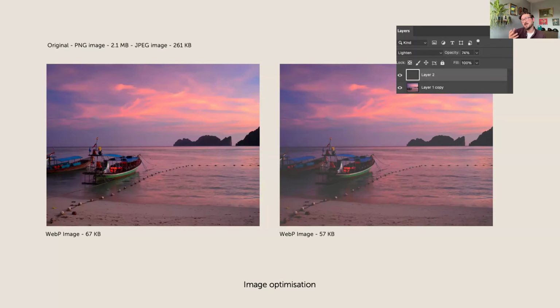But we also did this extra treatment, which worked from a creative aesthetic perspective in terms of adding to the brand, but also helped in a minor way. We put a matte treatment on it. So the image that you can see on the right-hand side has a layer above it set to lighten with an opacity. And that matte texture approach just removes some of the deeper colors.